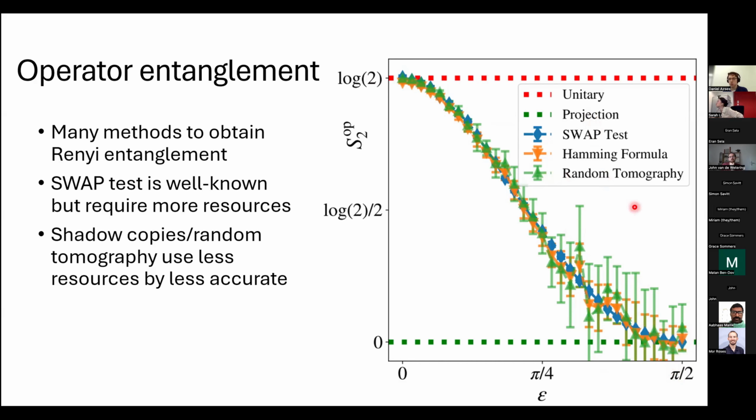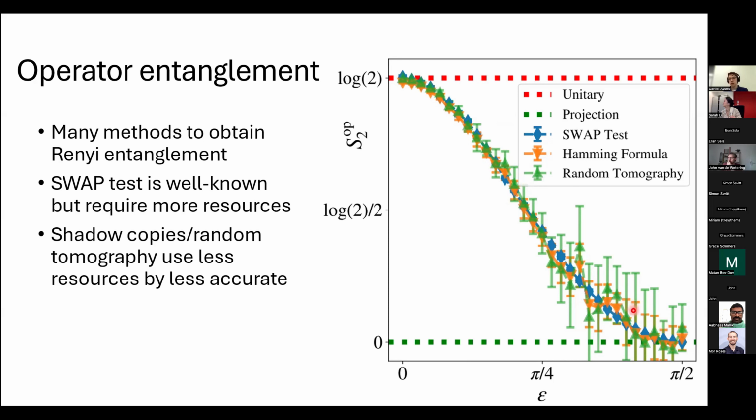Now, some methods have very large standard deviations, so they may get negative values. But overall, they do show this very nice slope, how you get from unitary to non-unitary, and this can all be verified on a quantum computer. So this is not something that you do simulation to understand. You can actually run it on a quantum computer. It is a fairly complicated circuit, so this is why we didn't do that, okay?